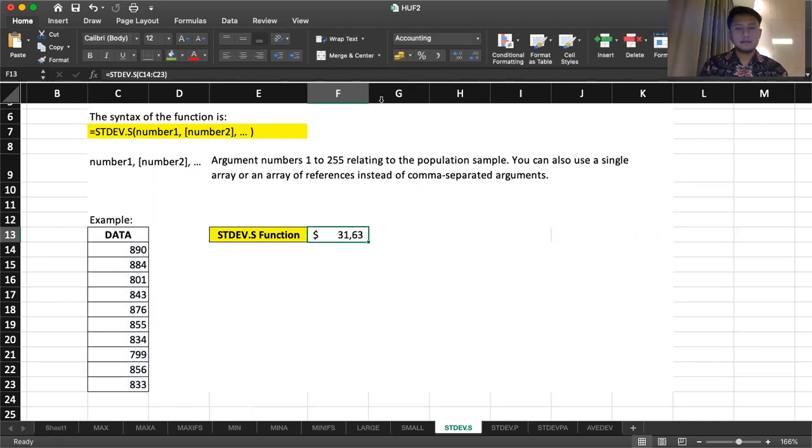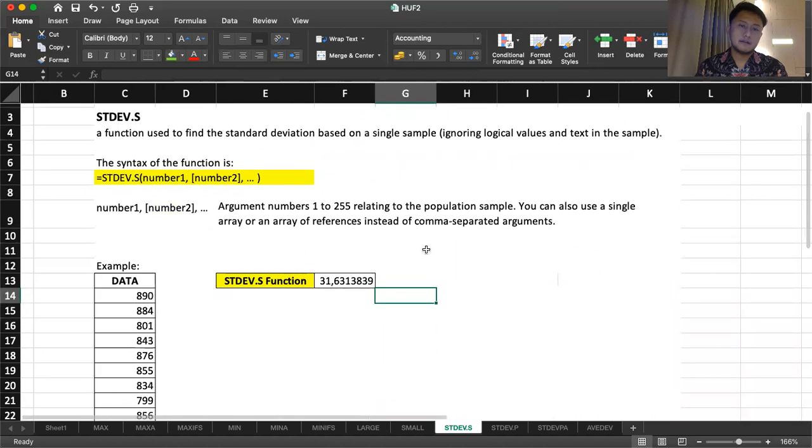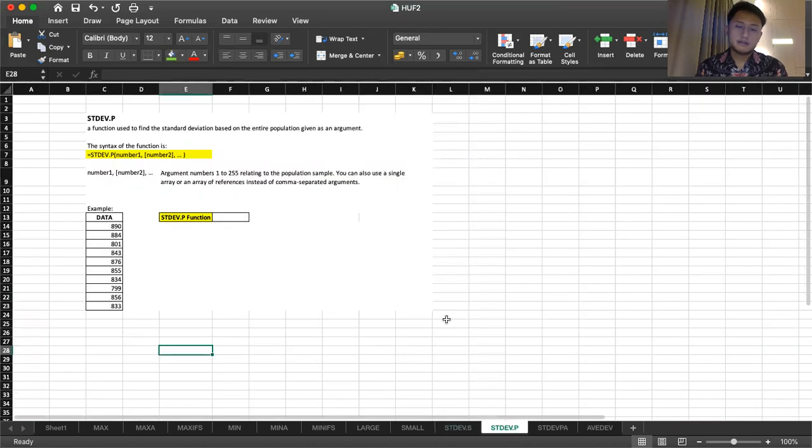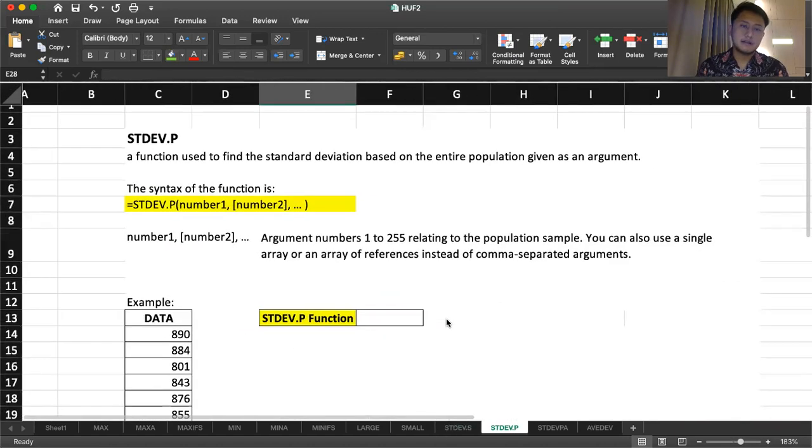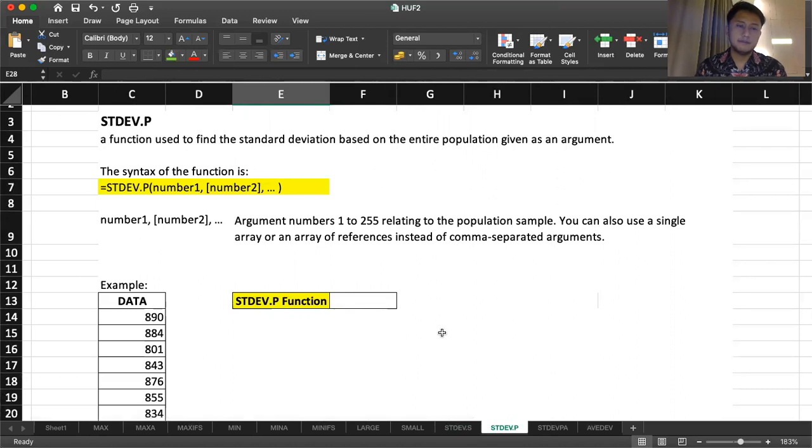The result is 31.6313839. So the result from the STDEV.S function is 31.6. Okay, these are the standard deviation results.